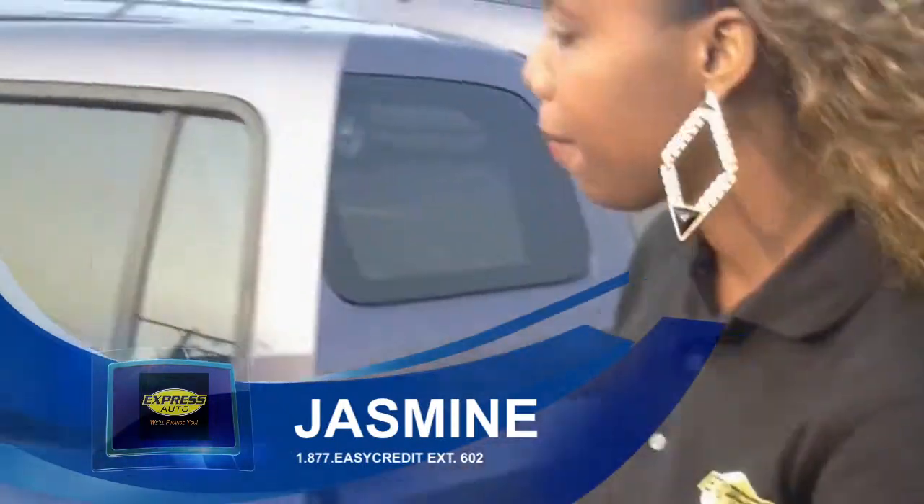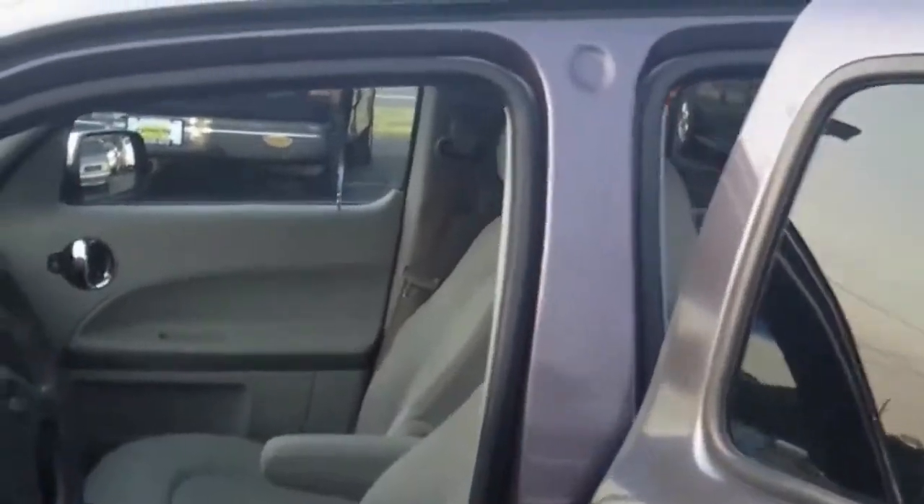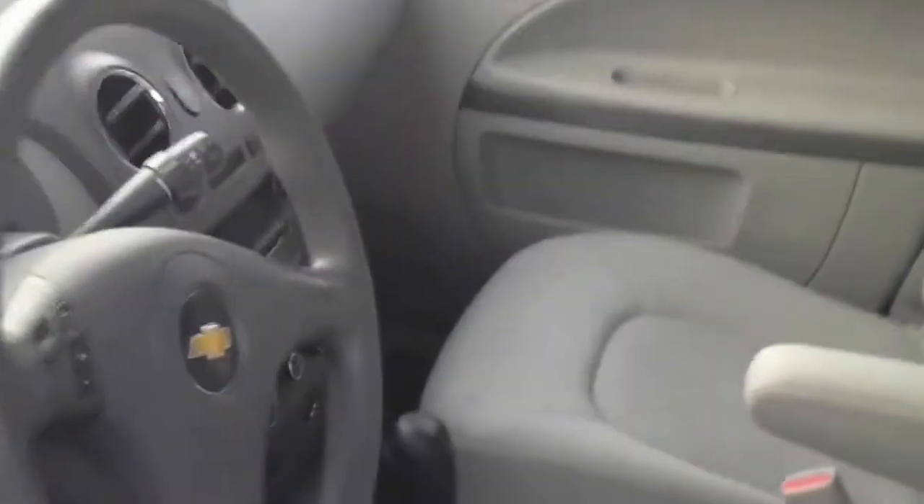First thing you notice here at the back is a really nice purple color. Going into the interior, you can see the power steering, cruise control, the nice radio system. It's very spacious — looks small on the outside but when you get in you can see how big it is. Nice back interior, very spacious as well back there.